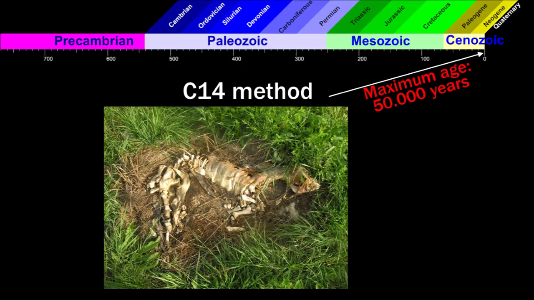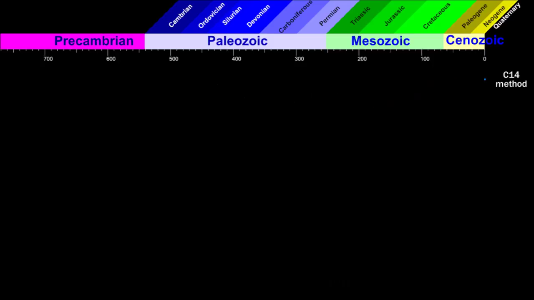To date a carbon containing fossil with the C14 method is not possible for very old fossils. The absolute maximum for dating a fossil is 100,000 years in theory and probably 50,000 years in practice. Let's place a blue line which represents the time that C14 dating is valid for. The blue line is so short that it is only a dot.